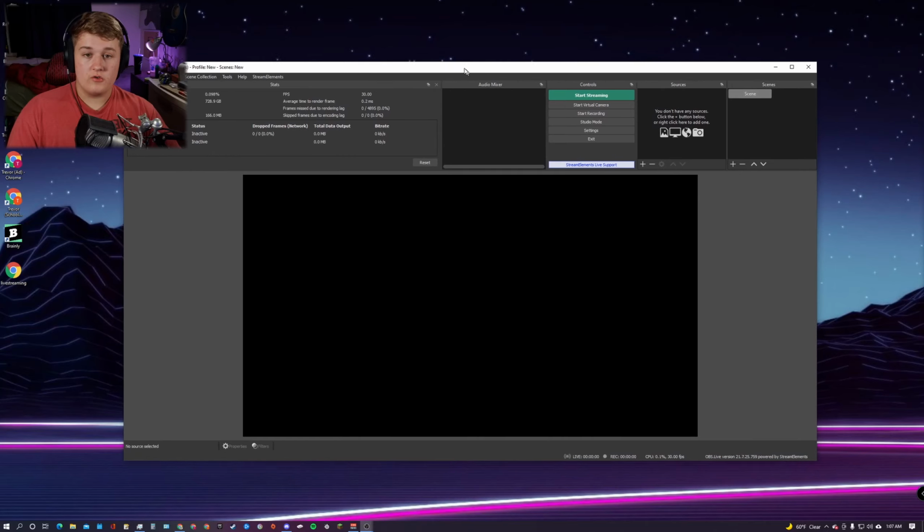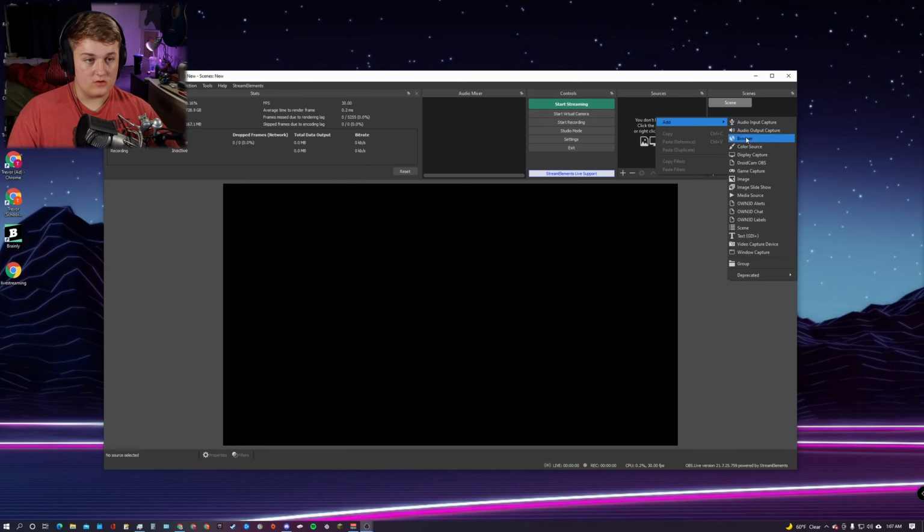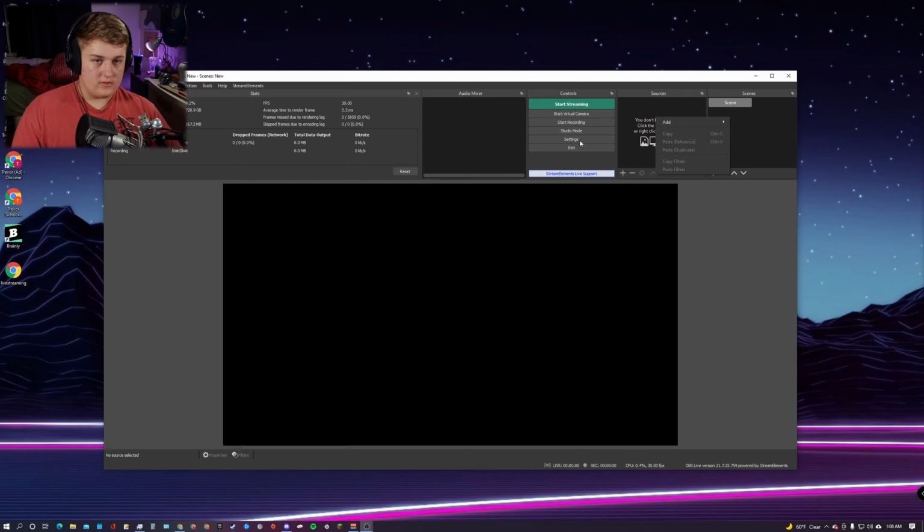So first you'll have your starting OBS screen. The first thing you're going to want to do is add a source. So you would right click here and add anything. You could add a display capture, which would capture your entire display. You can add a game capture, all that stuff. There's a bunch of stuff you can do. Some of this stuff is not normally there. This is stuff that I have installed, add-ons and stuff. So that's beside the point.